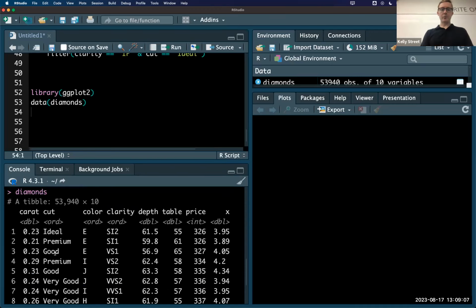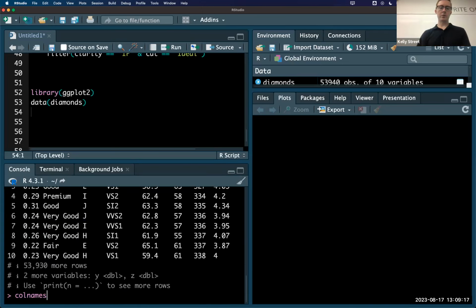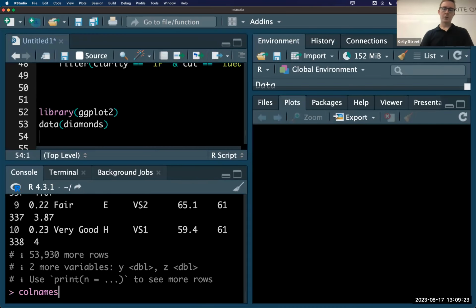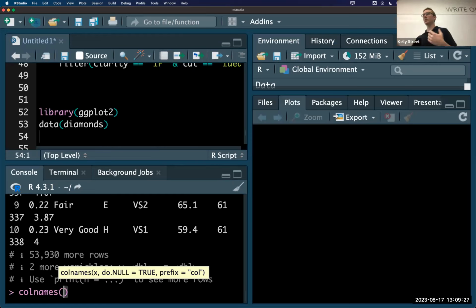But if we were looking at this, probably the first thing we would want to know is what are the variables that are present in here. So we can look at the colnames, which is the function for looking at the names of the columns of a 2-dimensional data set.